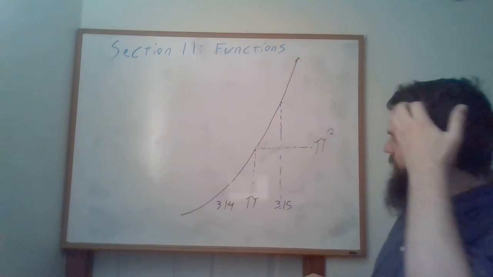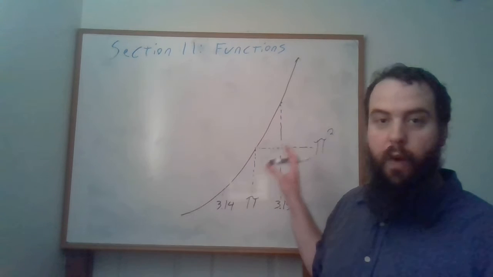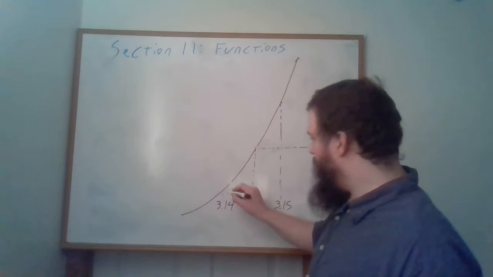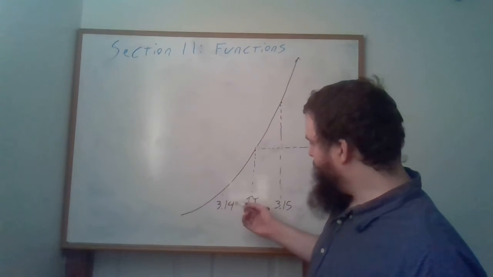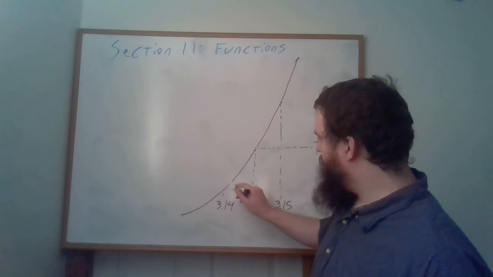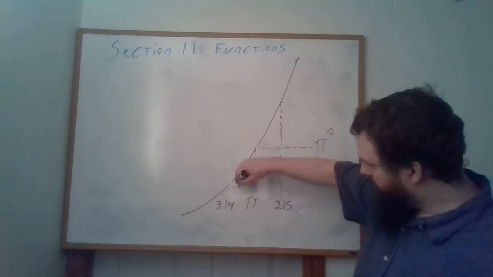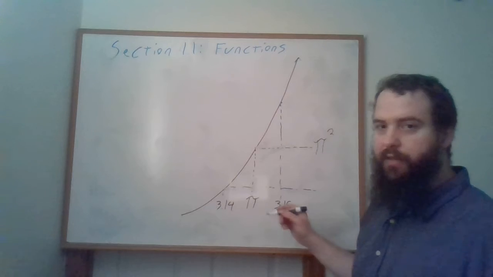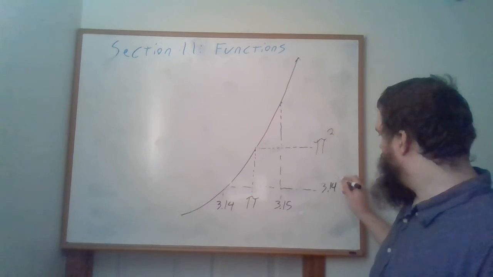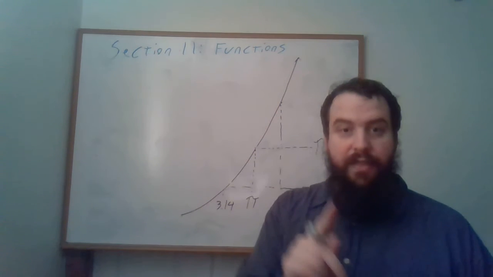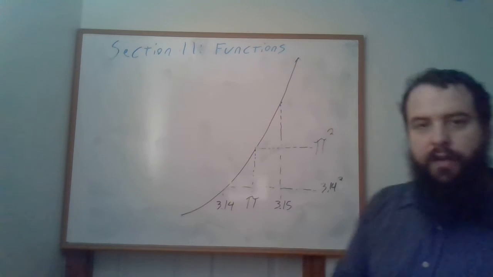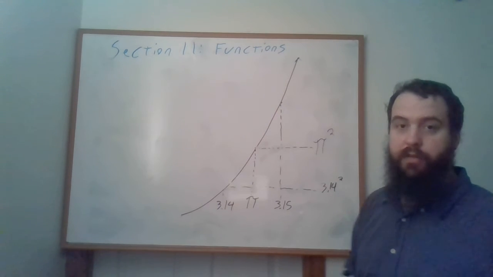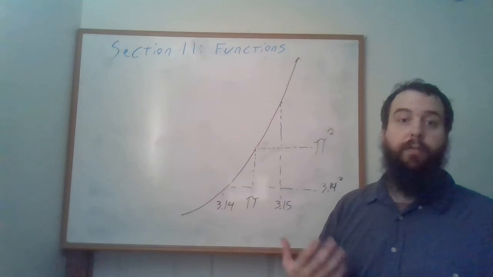So what we can do to figure out what some range that pi squared is in is, right, we have here our 3.14, and we can put that into our function and figure out this y value here. And this y value here is going to be 3.14 squared, which, now, this is an important thing. You can put any of these things into your calculator, right? You can put pi squared into your calculator. You can put 3.14 squared into your calculator. And they'll both tell you an answer.